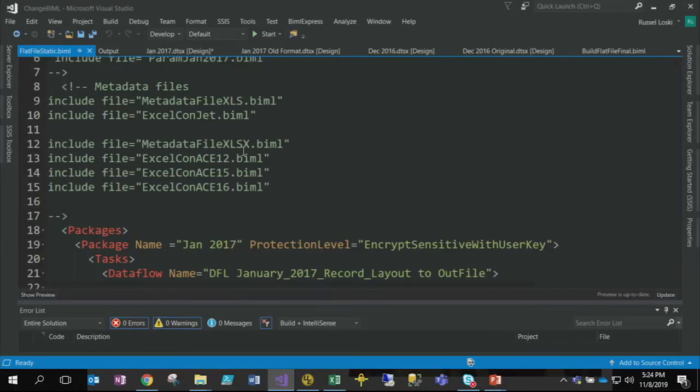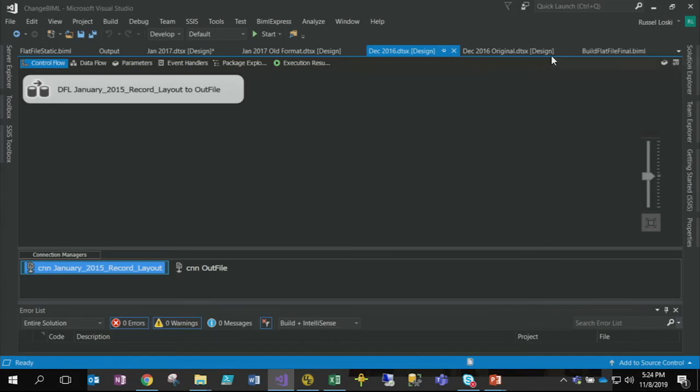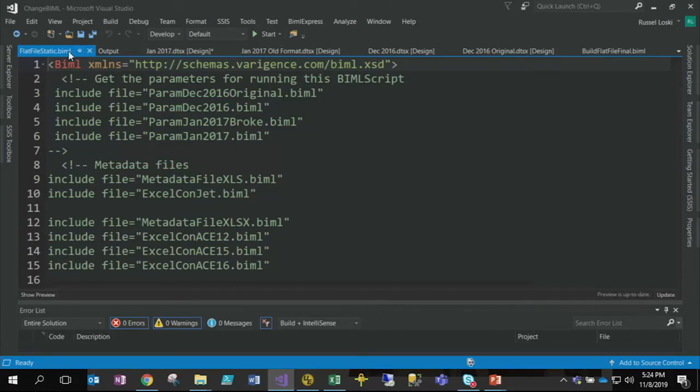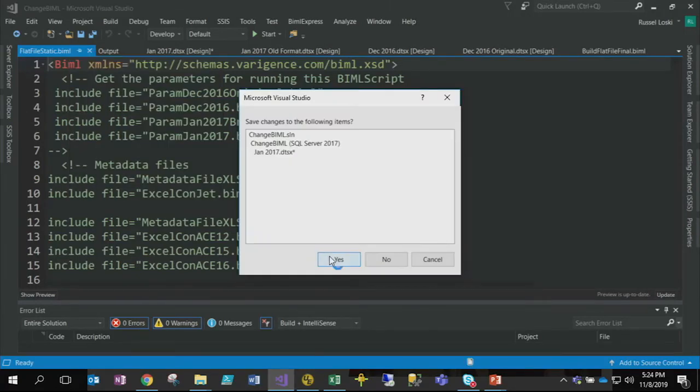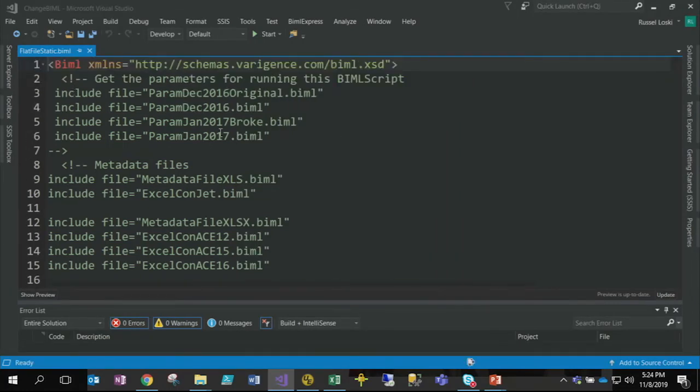And at the top, I have too many windows open, sorry. Okay, so these are the comments that I put into my file. You can ignore those. But you see at the top, we've got our root node, which is BIML, and it's case sensitive. It's BIML, that's BI markup language. BIML was created about 10 years ago by Microsoft, kind of the roots of it. And Scott Curry, who was working with Microsoft at the time, they open sourced the markup language, and then Scott Curry ran with it to create his own company. He has a commercial product as well as a free product for working with BIML. I'm demonstrating the free product.